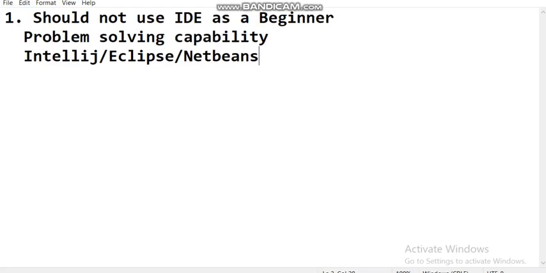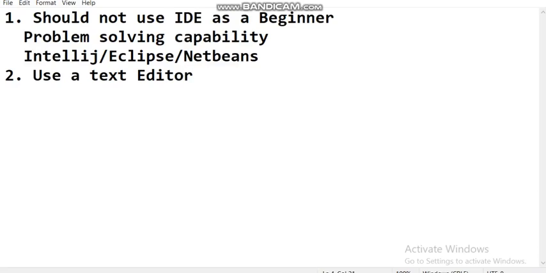So if you want to become a professional Java developer, or a professional developer, you have to know what the scenes behind the screen are. Knowing what is behind the screen is the major strategy to develop you as a professional programming expert. So avoid these three IDEs, and instead of the IDEs you can use a text editor. Use a text editor. Do you know the difference between the text editor and the IDE?